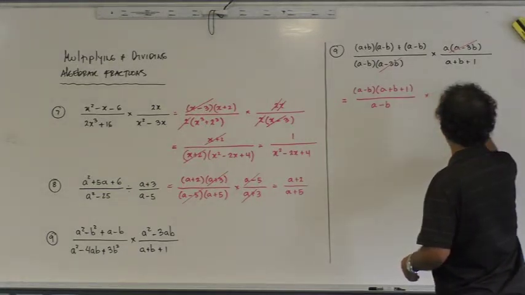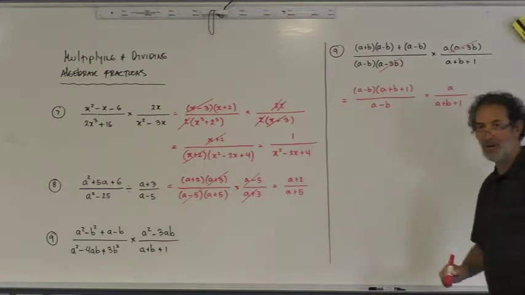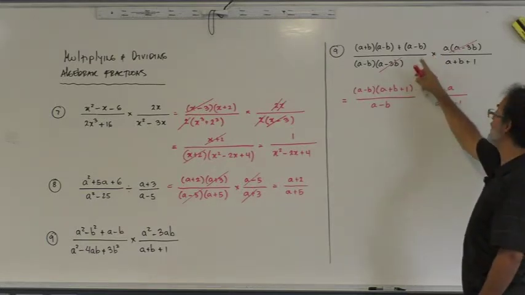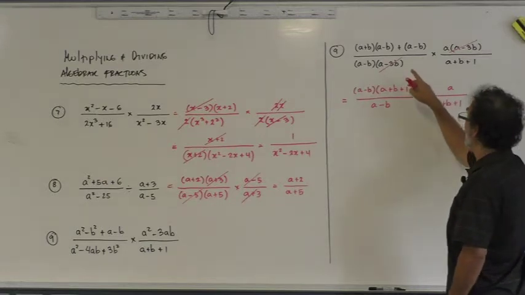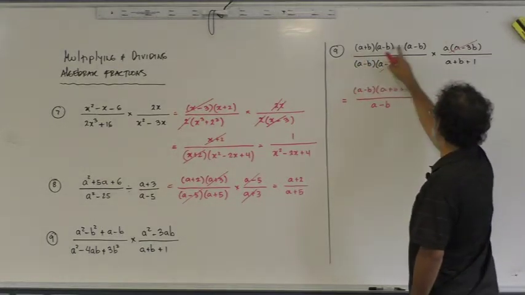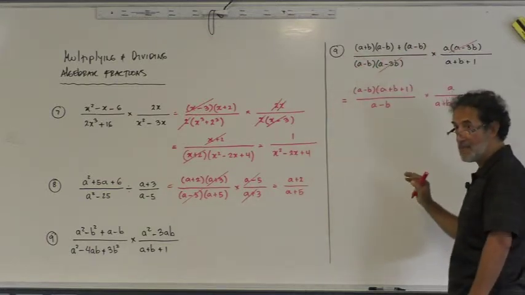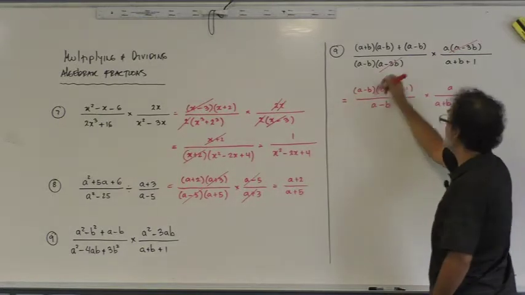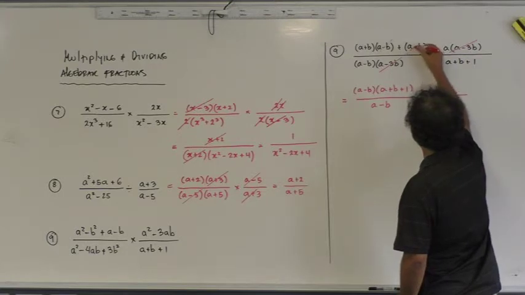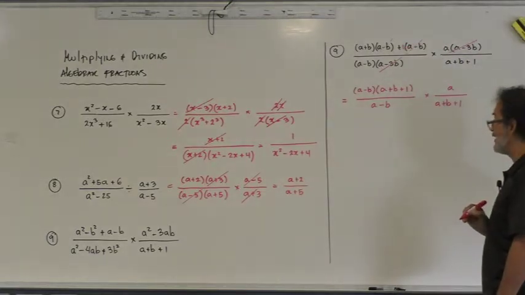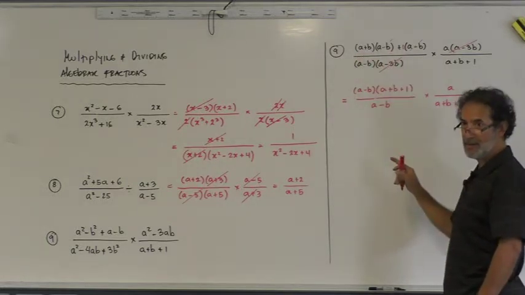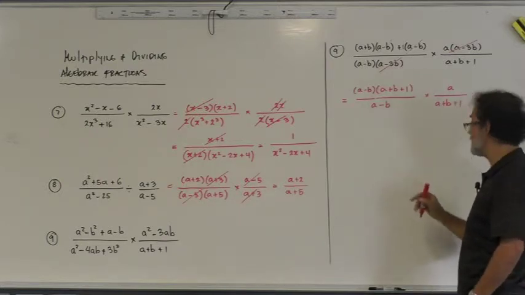How did we get there? I told you that this was one of the more challenging ones. Okay, but let's see how we went from here to here. Is that where you got lost? Now, can you see that the common factor between these two expressions is a minus b? Is that clear? Okay, so we're going to take a minus b out. In here we got 1. So you have a minus b, and then what is left? We got a plus b plus 1. I know that is tricky.